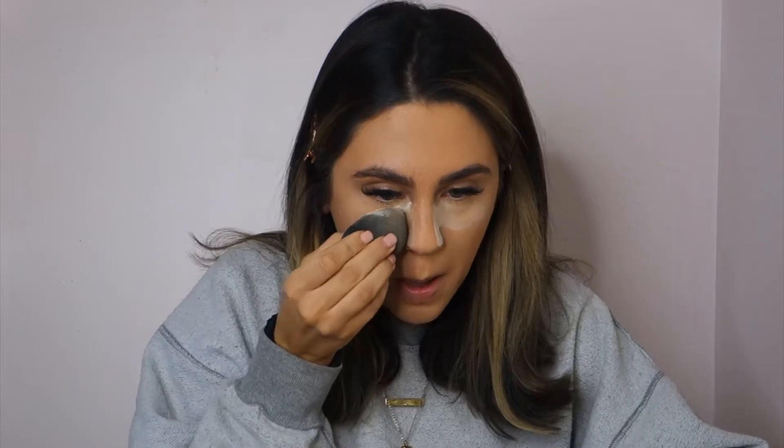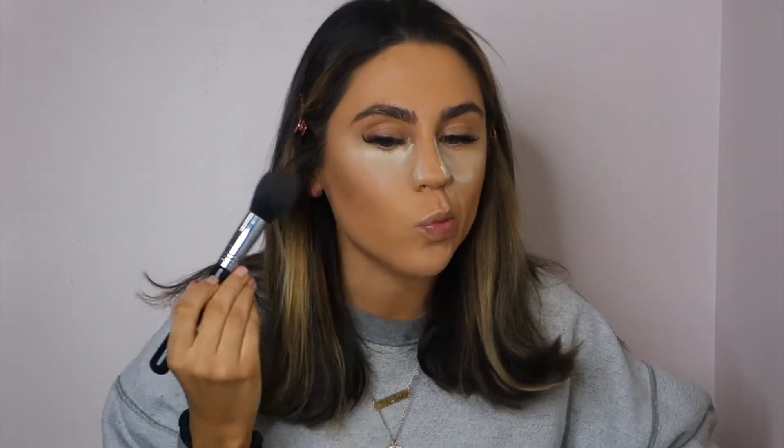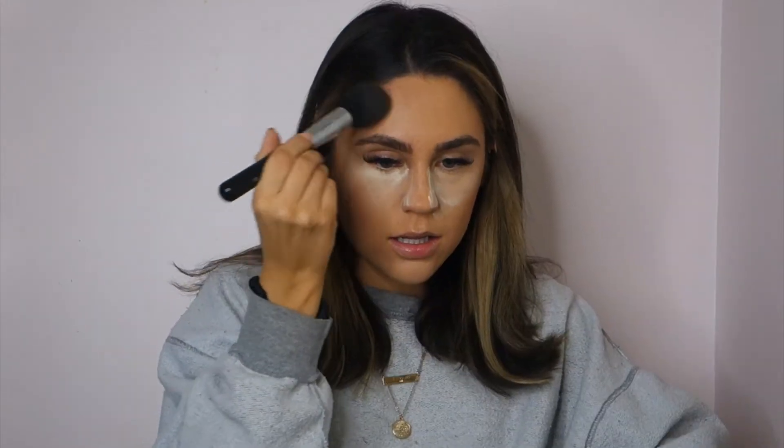I bake more under my eyes and the sides of my nose. Now I'm going in with my Lorac Pro palette — I take a contouring brush and pick up the medium light shade. This palette I don't know if I've ever used on camera; it's like 10,000 years old — one of my first makeup products. I keep it in one spot, just lining the natural cheekbone, and go in on my forehead.